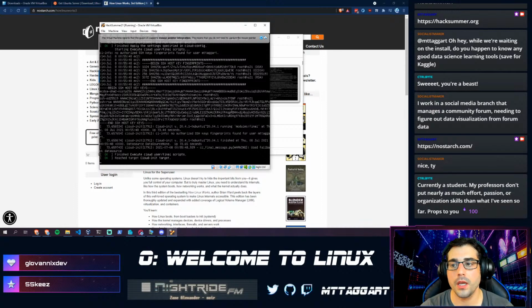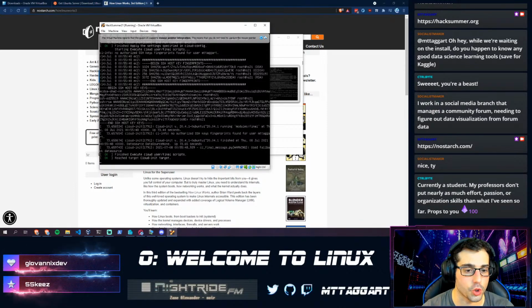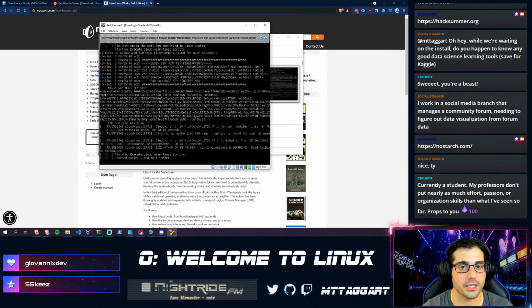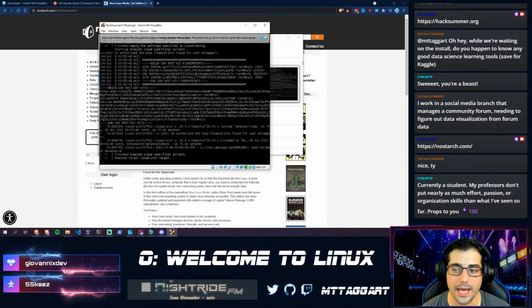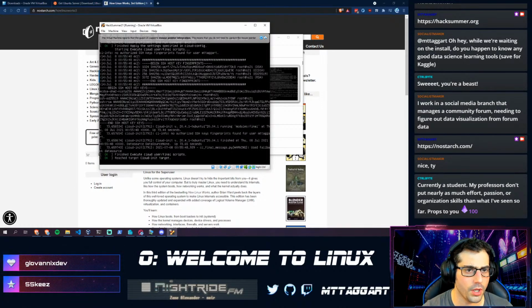SSH is the way. Now, we're not super remote because we're talking about connecting from the host machine, your computer, to the virtual computer. But even so, by using that SSH connection, we're going to have a much more comfortable terminal. We are going to have scrolling and backspace and all sorts of stuff that we wouldn't have just typing into this monitor. So that's why I want to do it. All right, here's how we do it.